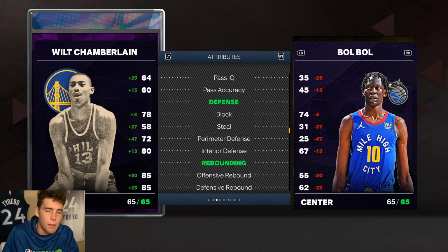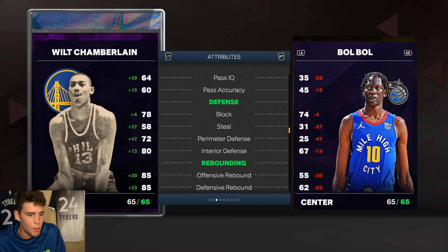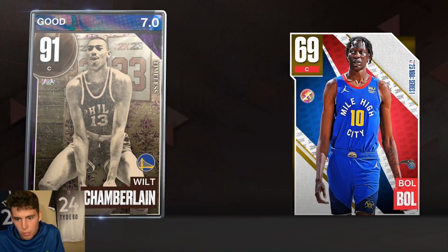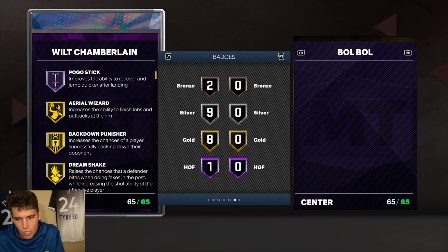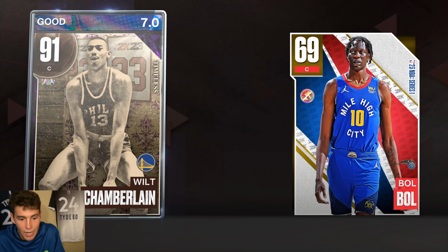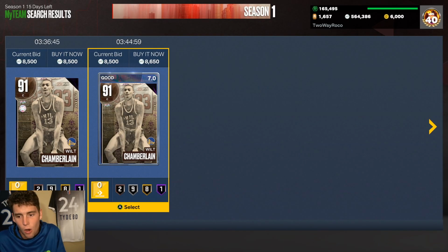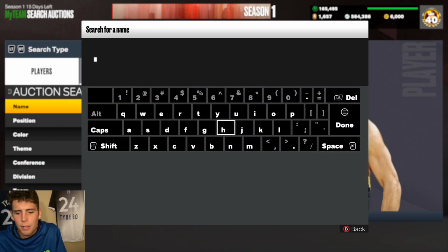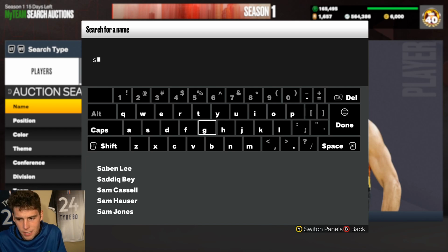And if you don't believe that Wilt Chamberlain is good, guys, please go watch the last couple of episodes of my No Money Spent, where I absolutely dog people out with Wilt Chamberlain. His mash is basically unguardable. He's got Hall of Fame pogo. Defensively, he's 7-1, so he can hold it down. I'm in love with Wilt Chamberlain. Definitely deserves a spot on this squad and definitely in that starting lineup. So the starting lineup, probably about that 55,000 MT mark.